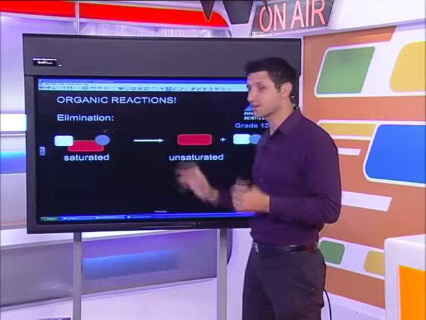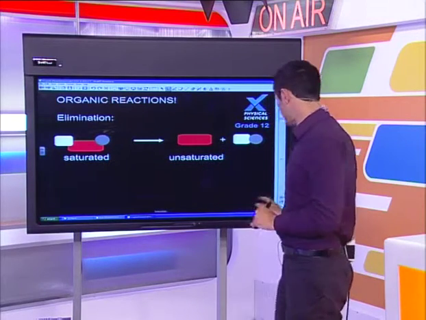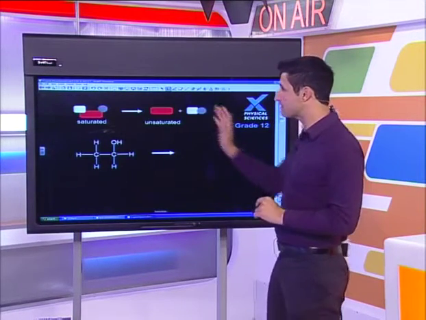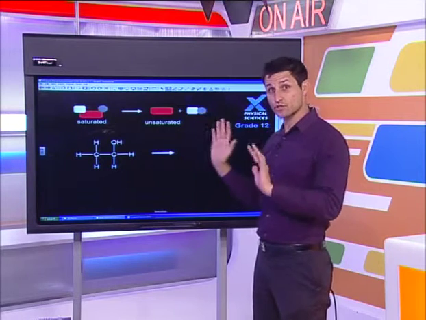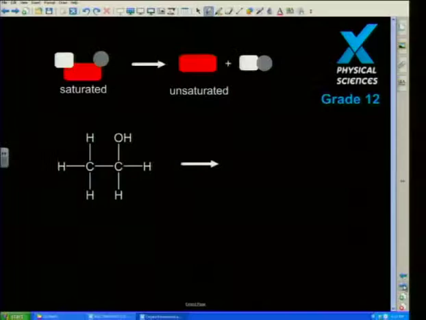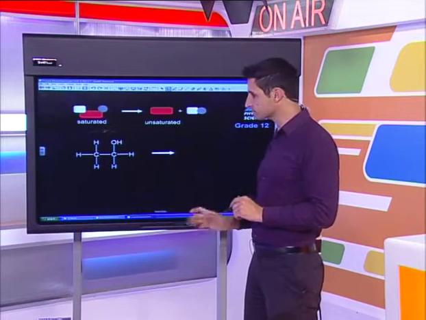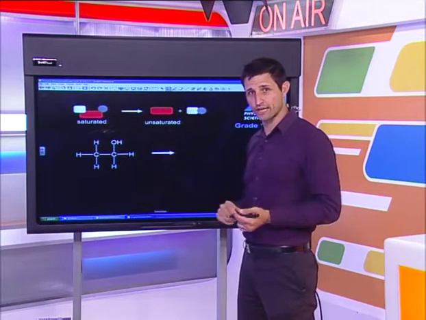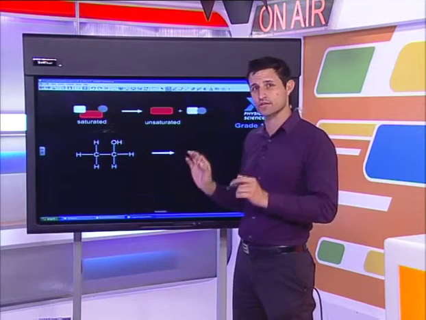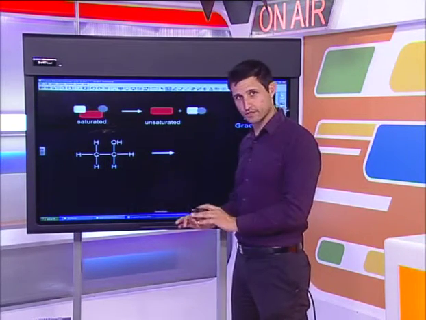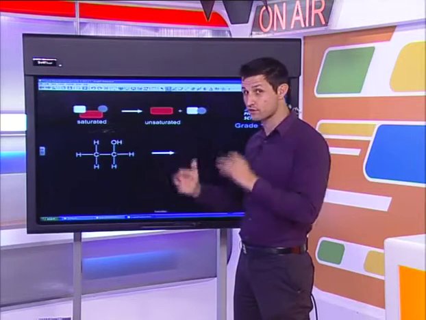So let's take a look at an example of an elimination reaction. And once again, I'm going to leave the diagram up at the top here just to show you what I'm talking about. A saturated molecule becomes unsaturated, and that little piece is leaving. Now, it's quite difficult to see when I take a look at my initial saturated molecule. Every time I show you an organic molecule, I want you to be naming it inside your head. Very good practice. It's just repetition, making sure you know your rules.